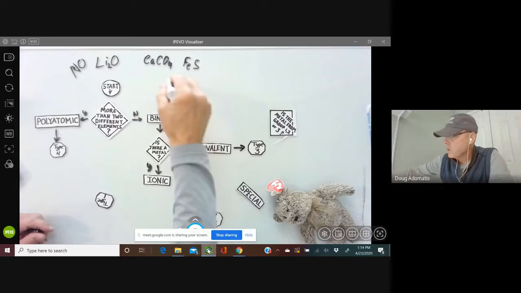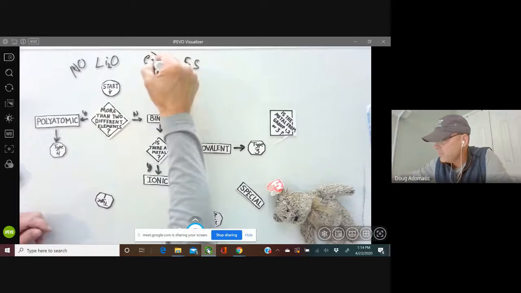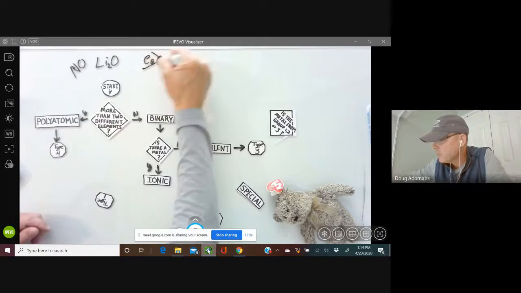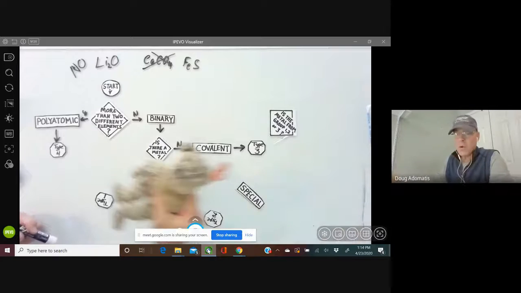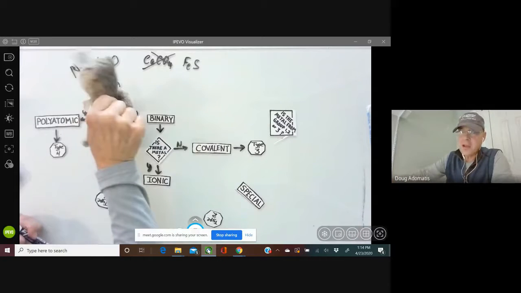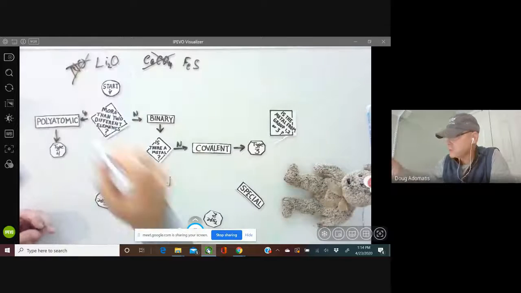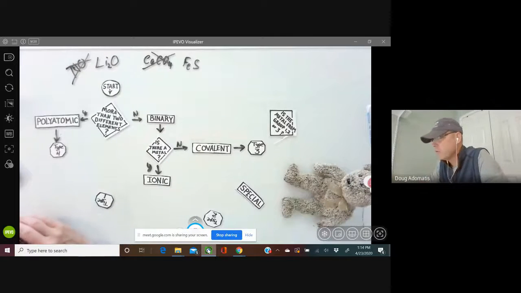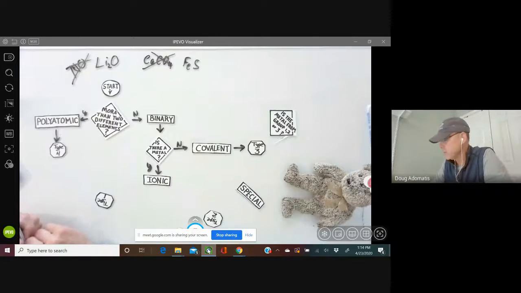So we were successful at determining the type of compound that calcium carbonate was. Of the three remaining, which one is covalent? Oh, I know, Mr. A. It's nitrogen oxide. Yes, you're absolutely right. So we can scratch that off the list, and that would be the type for nitrogen oxide, because it's two nonmetals. Nitrogen and oxygen are nonmetals.